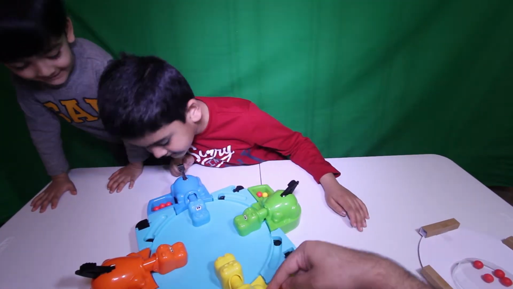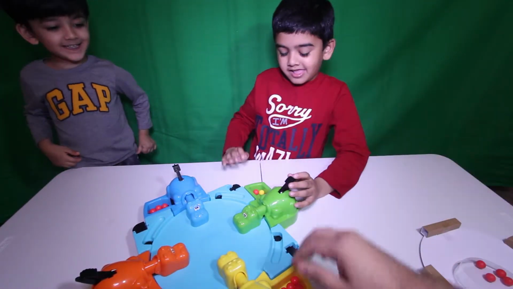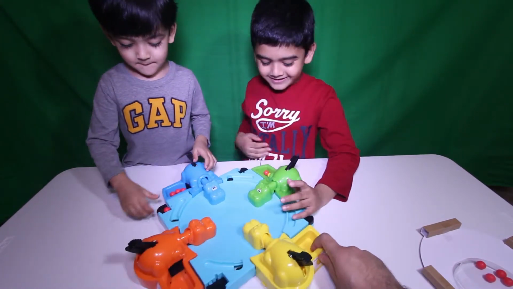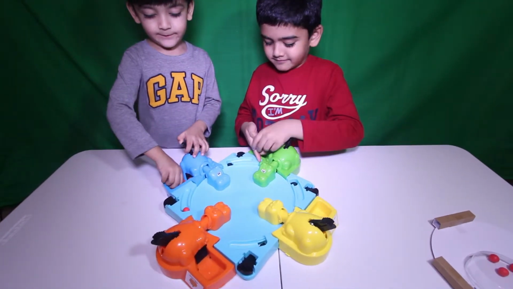1, 2, 3, 4, 5, 6, 7. Wow. 1, 2, 3, 4, 5, 6. He has 6. Wow, you win. Good job. Give me a high five. I got 6. All right. Yo, you know what? I got the golden one this time. Everybody got to go to the golden one. Wow. Okay. So that's fair. So let's go again.